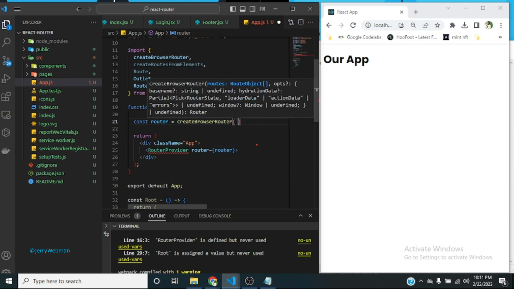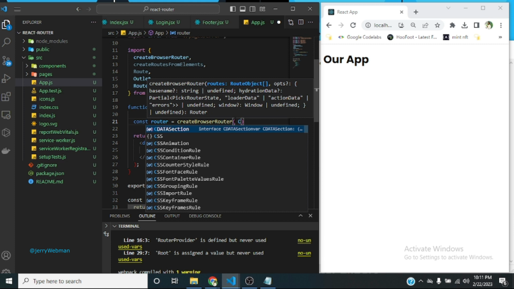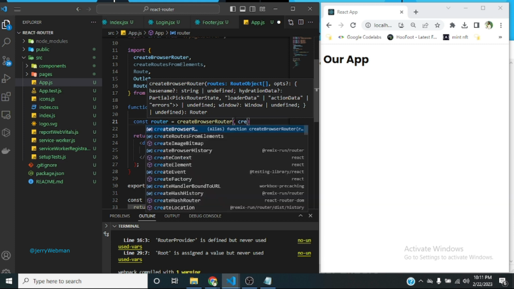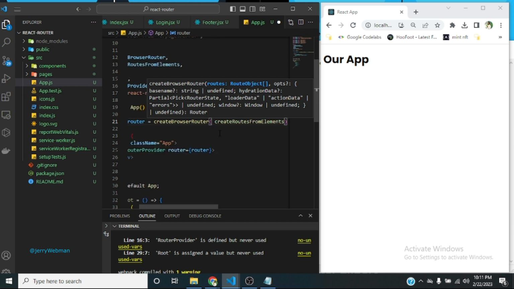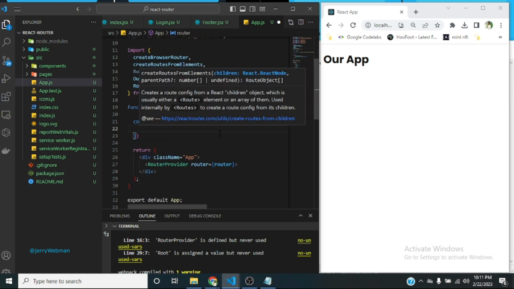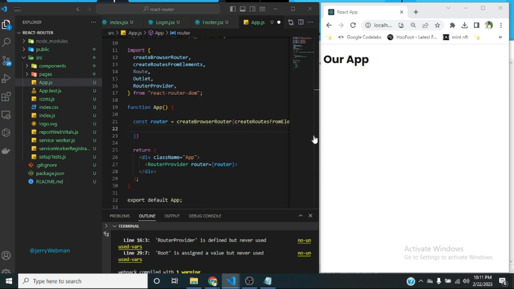Now, inside the createBrowserRouter, we call the createRoutesFromElements. This is also coming from the React Router DOM. And once we have this, we can then declare our routes.